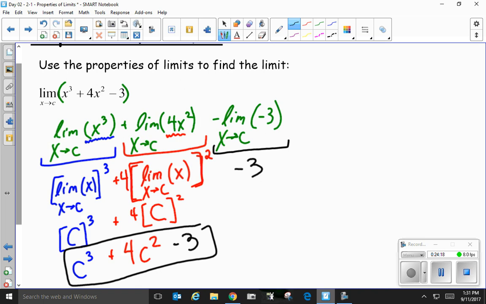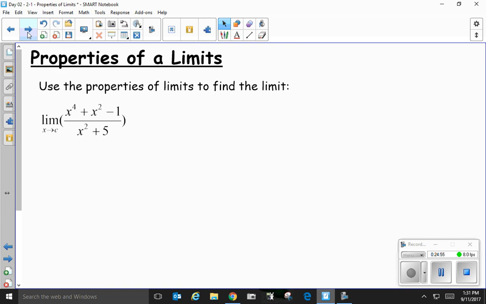Take a look at what we started with in parentheses. This is where you guys want to start throwing pens and calculators at me. Let's look at what we started with and what we ended with. What do you notice? What do we just do? We just plug the c in for the x's. So as x approaches c, I can just put my c in for that x and my c in for this x. Yeah, stop snapping your teeth. No, now you know how it works.